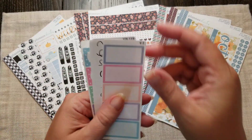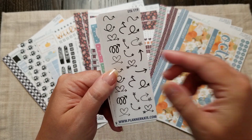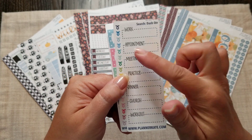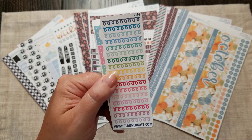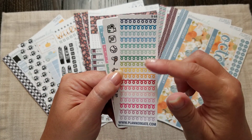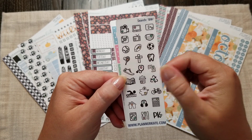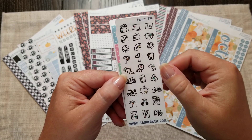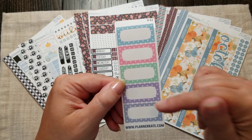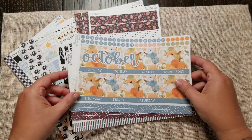For my freebies, I got these beautiful pastel half boxes, some more doodle arrows, the dash labels, and quarter boxes. These little doodles are great for in between when you want to separate something in your planner. I also got some adorable icons — more like doodles — and more of these polka dot pastel half boxes, which I love.